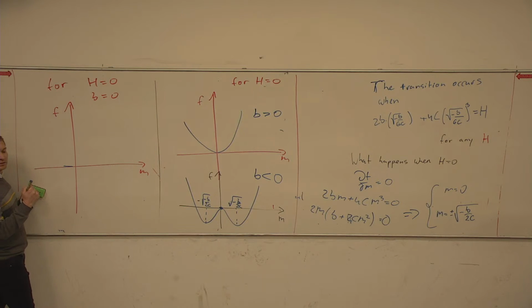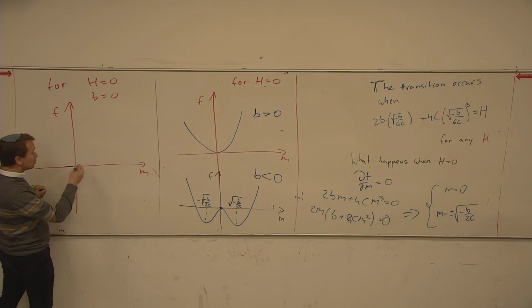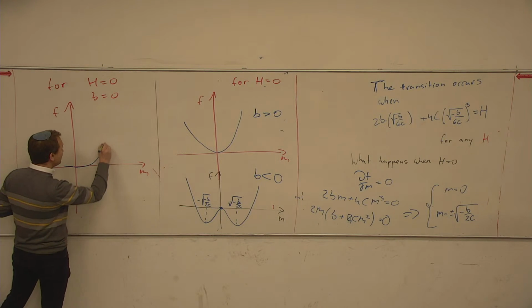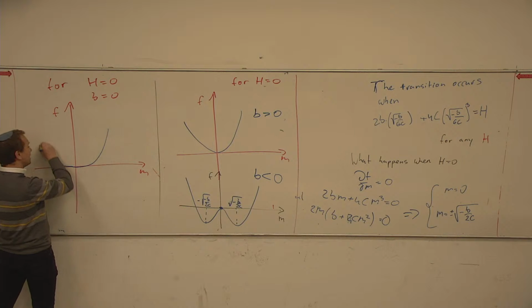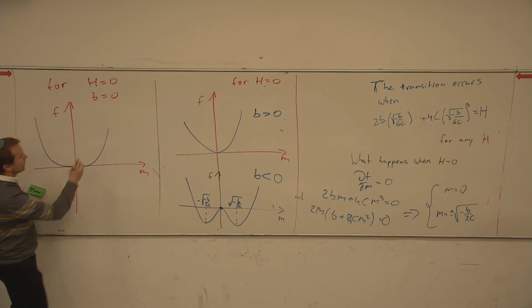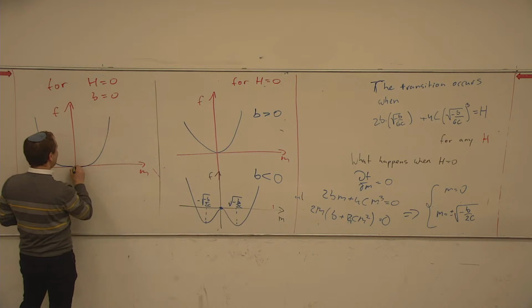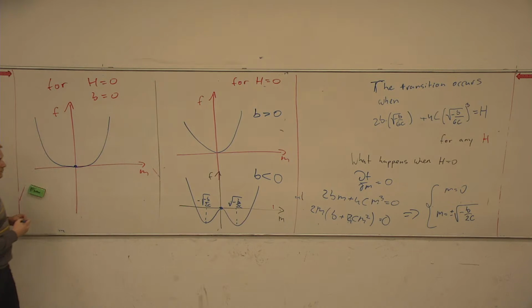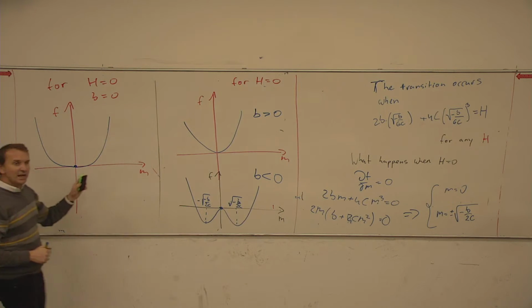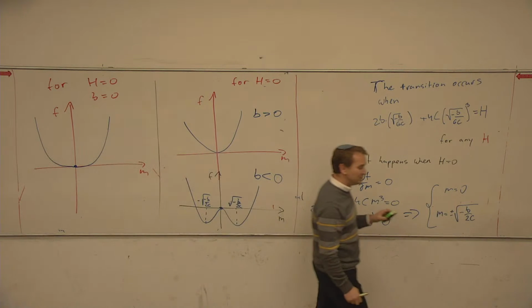Okay? So basically, this is what we've seen before. The first order derivative is 0. The second order derivative is also 0. And also the third one. So we have a broad function that still looks like a parabola, but with only one single minimum over here. So this is exactly what we've seen in Ising for this mean field solution.